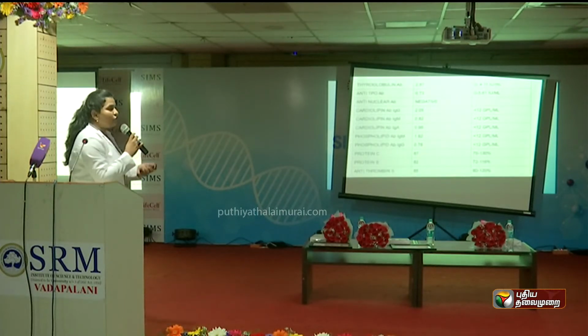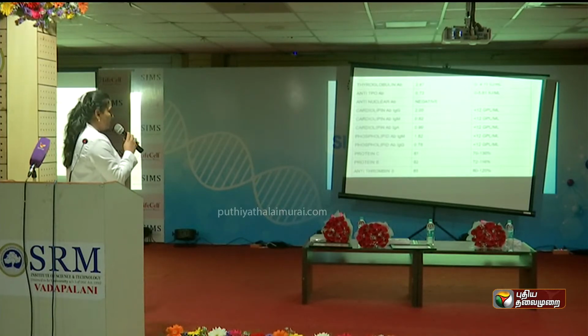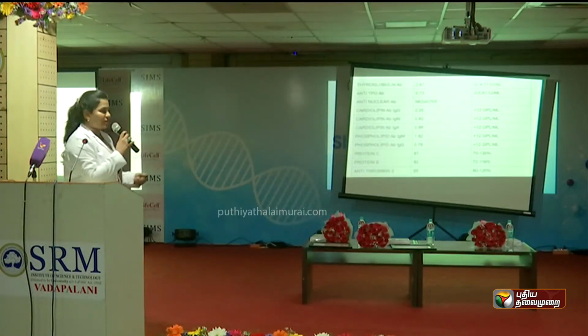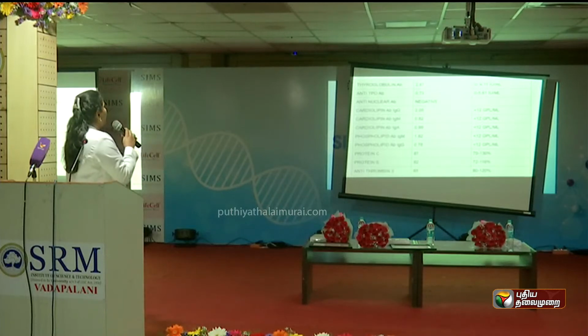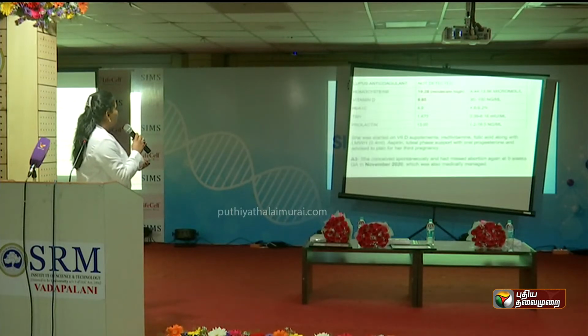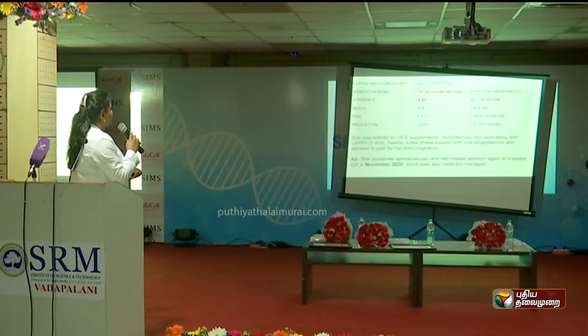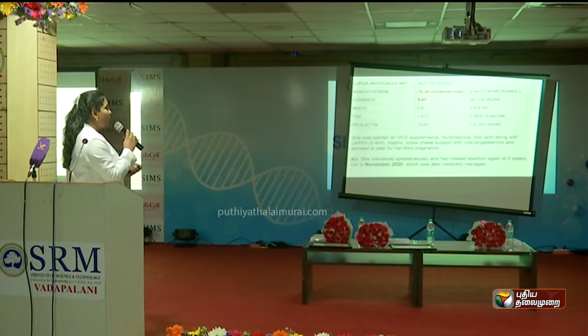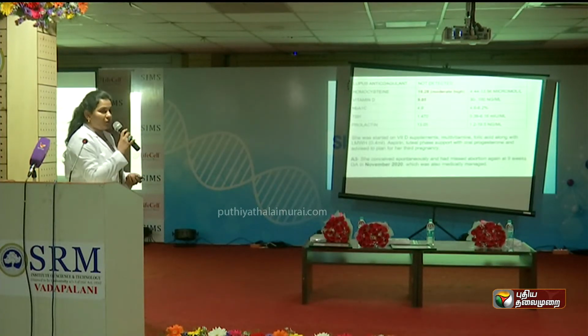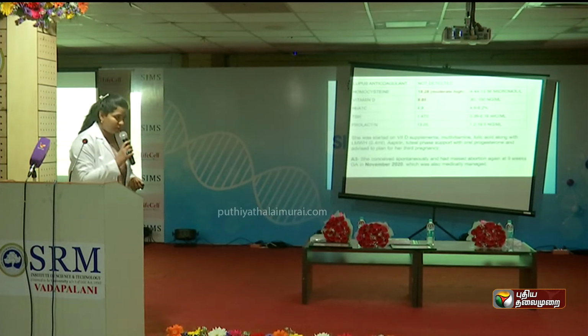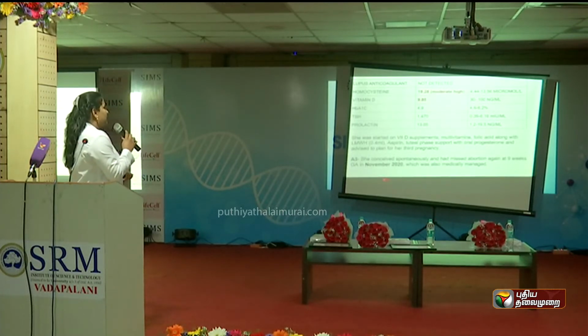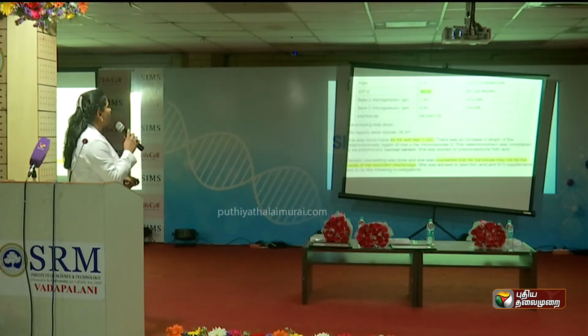So, having 2 abortions as history, the whole panel of investigations was done, and all turned out to be normal. Next slide. Except the homocysteine, which is moderately high, and there's vitamin D deficiency. To correct this, she was started on multivitamin supplements, vitamin D, and folic acid. Low molecular weight heparin was also started, along with aspirin and luteal phase support with oral progesterone, and she was asked to plan her 3rd pregnancy, which also resulted in another missed abortion at 9 weeks, which was also medically managed.